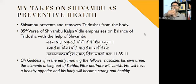Sorry, just a second. Let me drink water. Sorry. The 85th verse of Shivambu Kalpavidhi emphasizes the balance of 3 doshas with the help of Shivambu. Nasyam pratah prakurute yogi devi Shivambuna kapharoga vinashanti vataroga sapaitikaha jwala jathar vanhi syadatikaya balo balaha. O goddess, if in the early morning the follower nasalizes his own urine, the elements arising out of kapha, pitta, and vata will vanish. He will have a healthy appetite and his body will become strong and healthy.